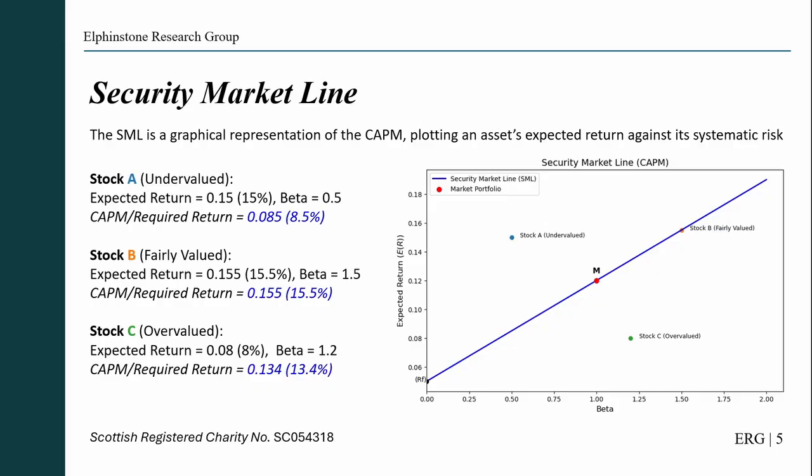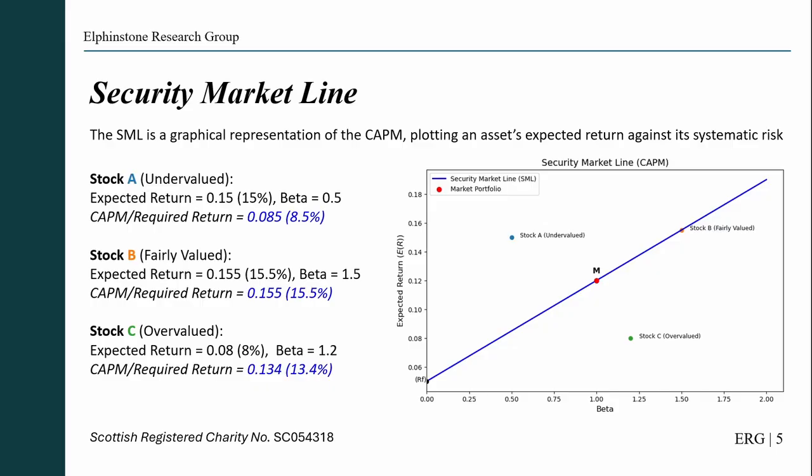Before we interpret the graph, it is worth noting that the risk-free rate is the vertical intercept of the line. This is because it represents the required return for an asset with zero systematic risk. And also, the red dot in the center, which is labeled with a capital M, is the market portfolio as it lies on beta 1, which is always the market beta.